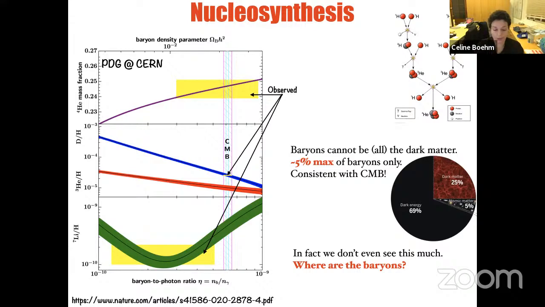In other words, this is also capturing the asymmetry between baryons and anti-baryons, which I didn't mention yet, but it tells you that there are not so many baryons today. And in fact, there is a huge asymmetry between the baryons and anti-baryons. So there's almost no anti-baryons anymore. I will come back to that when I explain the particle side of dark matter, but what you need to retain for now is that there are not so many baryons compared to the number of photons. And I'll come back to that because it's a question of densities.